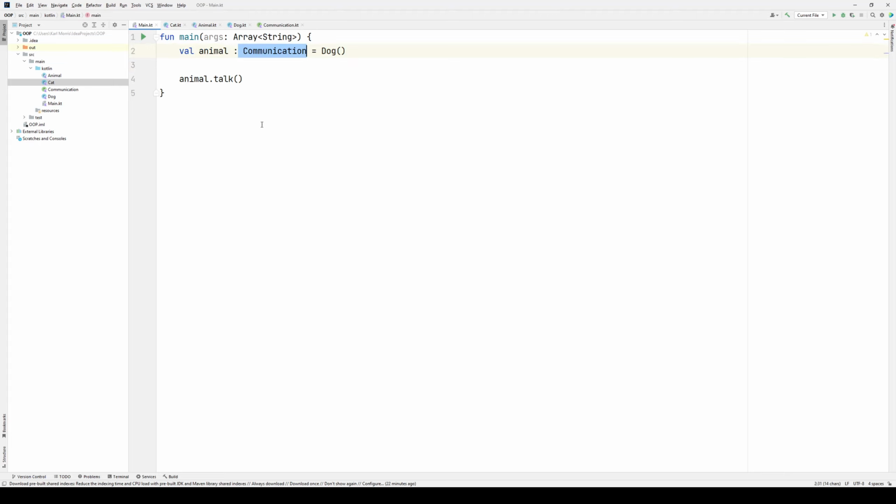To make it even clearer, let us say that this function main is going to invoke another function, speak, where an animal will be passed in, or let's say a communication object.